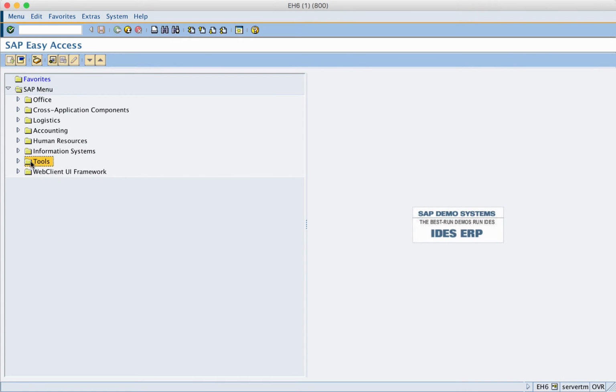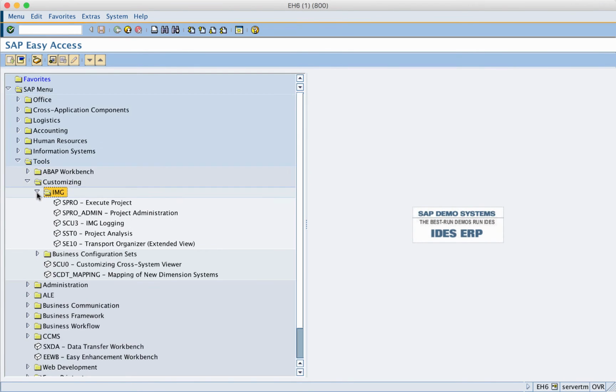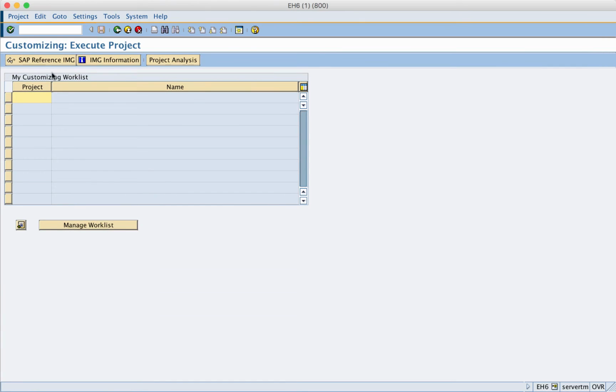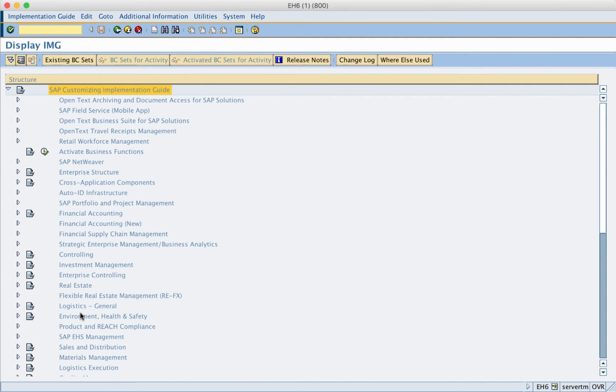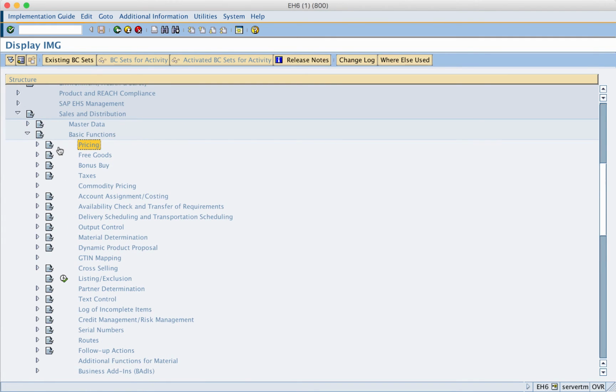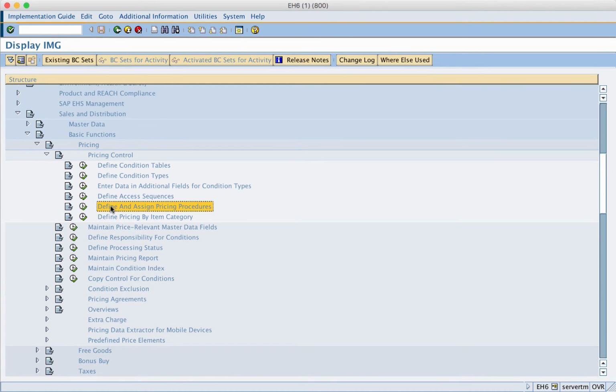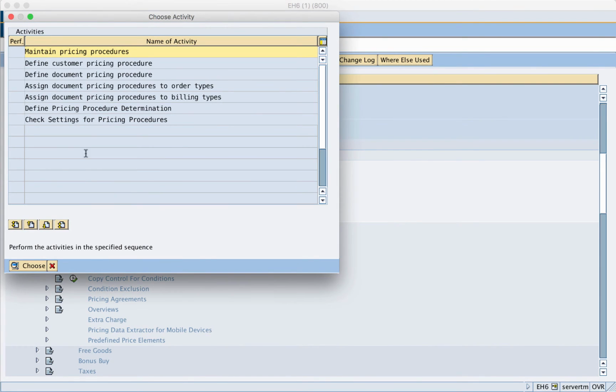Okay, we are back in the same menu, Tools, Customizing, IMG, and then we'll select SPRO and SAP Reference IMG. We'll select Sales and Distribution, Basic Function. Within Basic Function, we'll select Pricing, Pricing Control, and then select Define and Assign Pricing Procedure. Now we will run Define Pricing Procedure Determination.